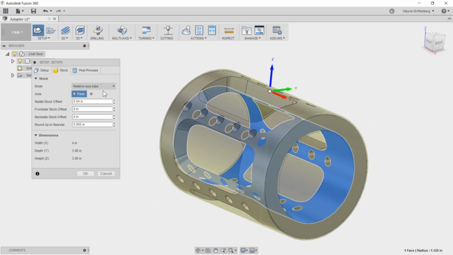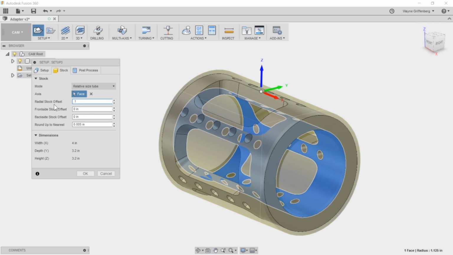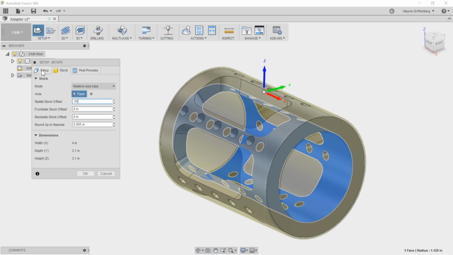Now you don't have to do it as a relative. I could do a fixed size box and just simply plug in the exact numbers. So that's got my tube. I'm going to add, let's say, 50 thousandths around it. So I made it a little bit thicker, and you can see it grow right on the model. Like let's say I added 100 thousandths, you'll see it grow on the model. And that's one of the great things is if I change it here, I see it graphically. So I don't have to wonder if I've actually added stock around the part. I can see it happen directly and graphically. So I'm going to add 50 thousandths around the part. And now that's on the inside and outside of the tube. And now I'm going to go back over to my setup.